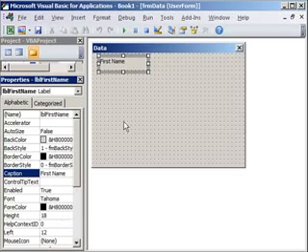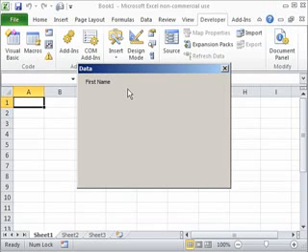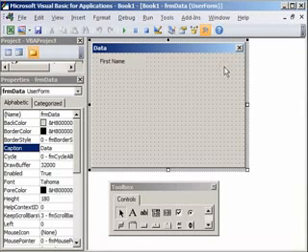Now you can easily see when I run this user form, when I go here and click on this, it shows you the first name, that is the label. That means if I do something here now, it tells you clearly that it will help the user to understand that if he has to enter some data next to this, it should be the first name. Okay. To enter data, we use what is known as a text box.